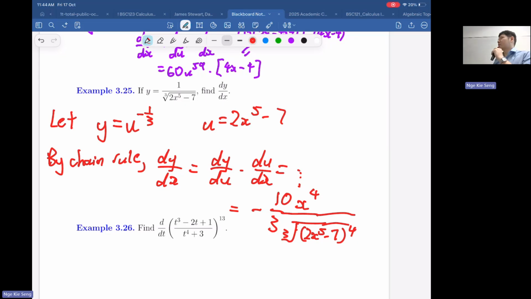This one can even change your variable, and then you have cube root, right? And then 2x to the 5 minus 7. Yeah, this one even plots for you what happened with this function. Okay, so please use these two to check your solution.